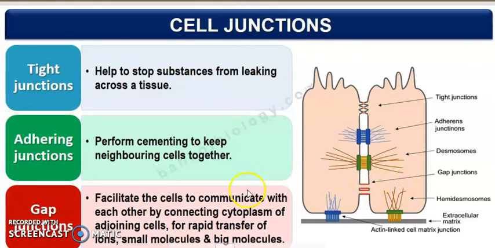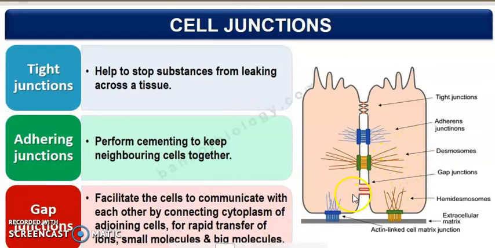It is with the help of the gap junctions, and this communication happens with the help of the cytoplasm of the adjoining cells, right? And you can see it here, the last portion is the gap junction. You can see how this junction is acting as a bridge between 2 cells. So through this bridge, substances can communicate with the nearby cytoplasm, right?